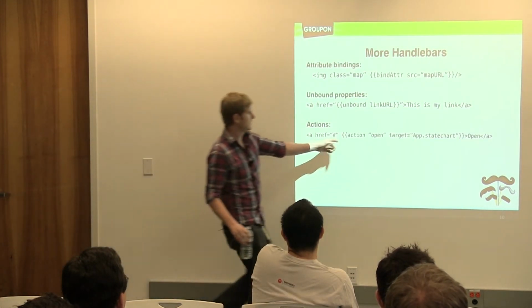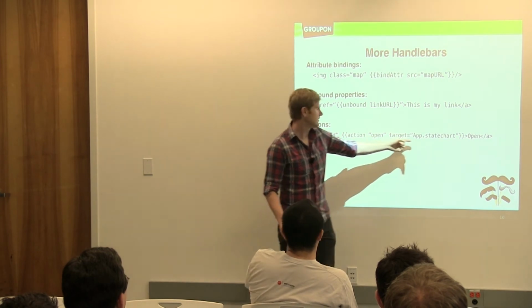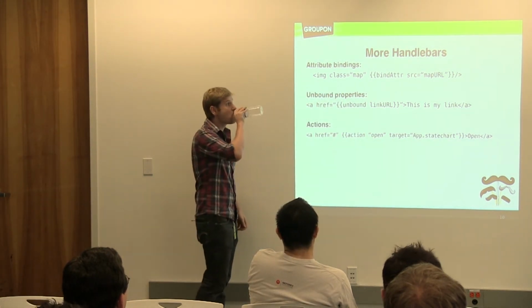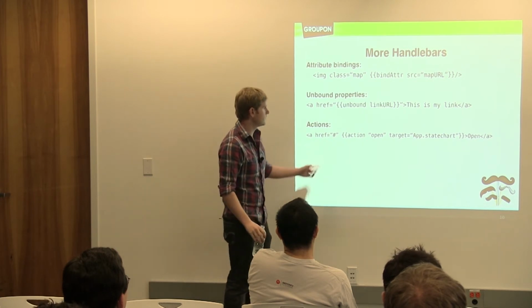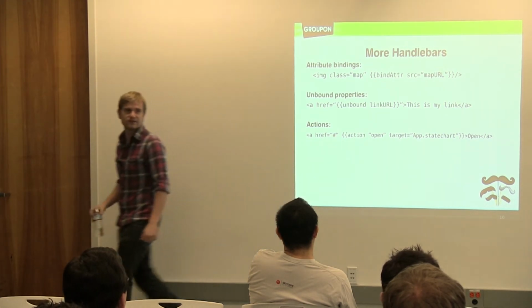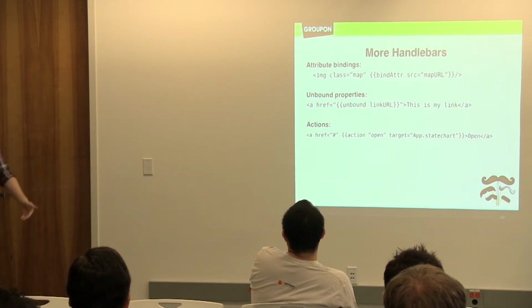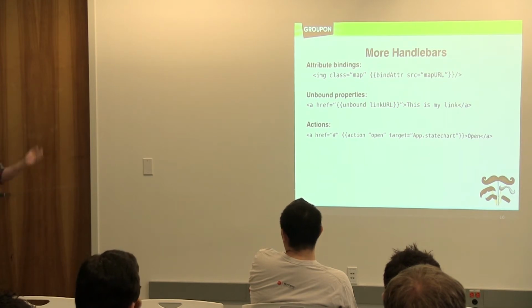Action, open, and it's like back, app state chart. So basically, then you can do a binding. So isVisible. I can have a property that I set when I enter into the specific state that just says hide this button. So I can have a controller with a property saying like showButton or something like that, and you just turn it off.